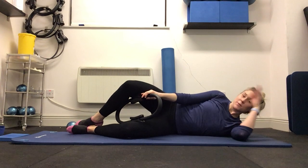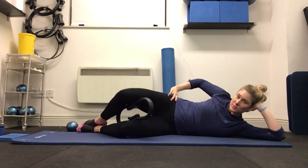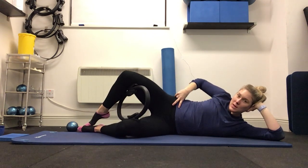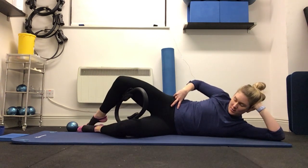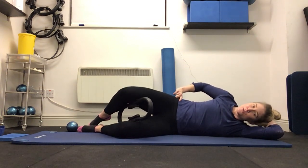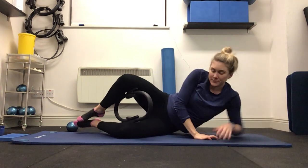and circle just above the knees. So starting off, squeeze and relax, squeeze and relax. So don't worry if that top leg kind of lifts up, if the toes kind of come up. But try to keep the feet touching, so don't let them come apart like this. So feet stay together. Good. Squeeze and relax, squeeze and relax, squeeze and relax. 3, 2, and 1. Good.